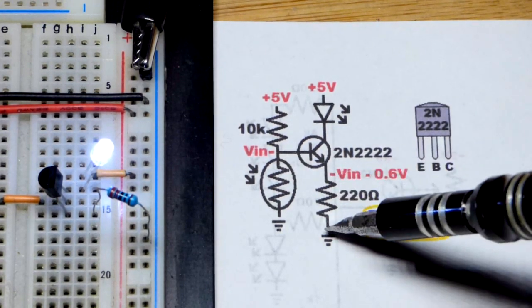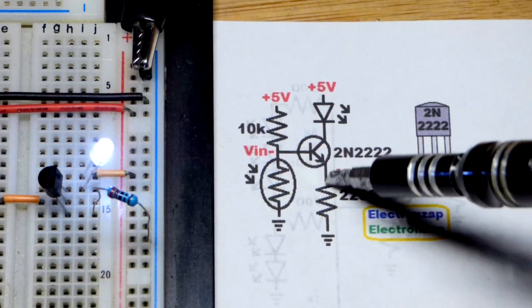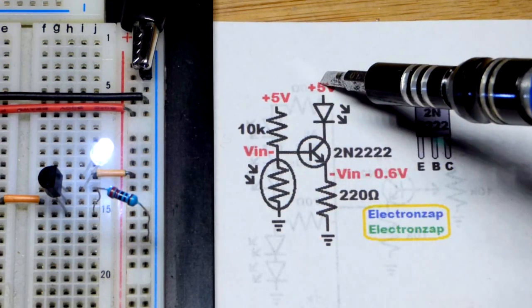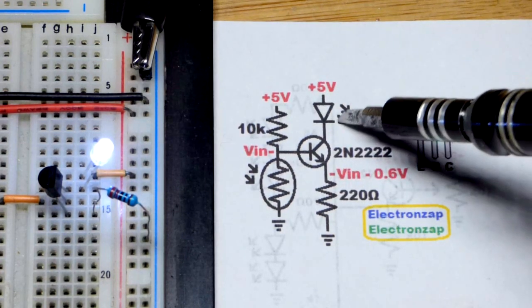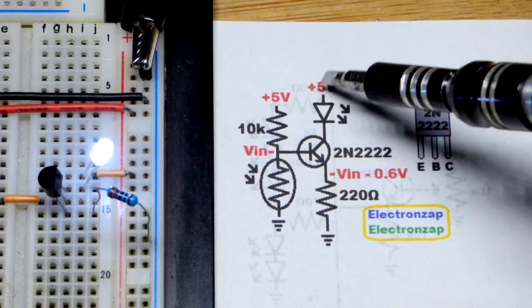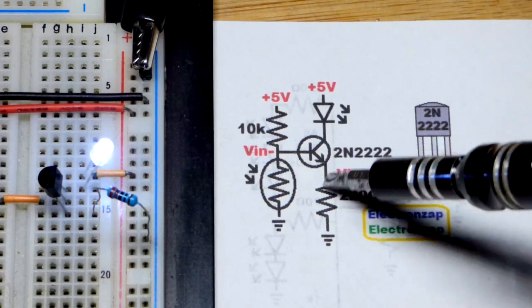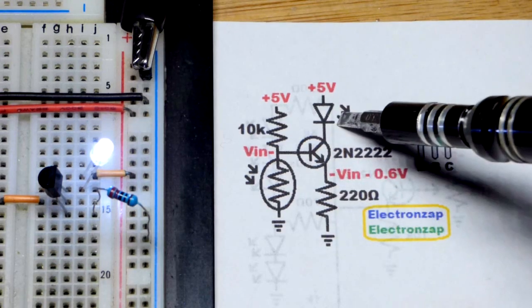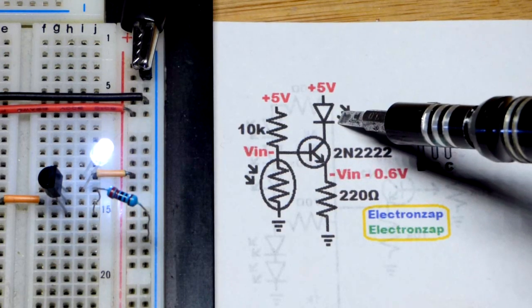When you have a voltage across a resistance, there's a current. In series with that is our load—in this case, the LED right there. So the LED does drop about three volts, so all we can build up across the resistor is about two volts.